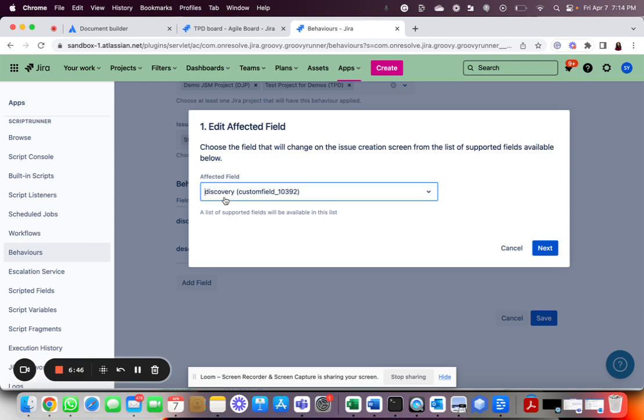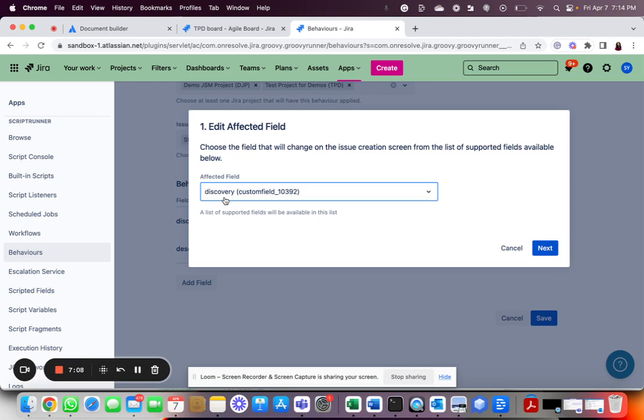We need to display the discovery custom field, for which we already created a behavior on how to display. Oh, by the way, before we create the behavior, we have to define the custom field in the Jira Service Management, in the Jira instance.